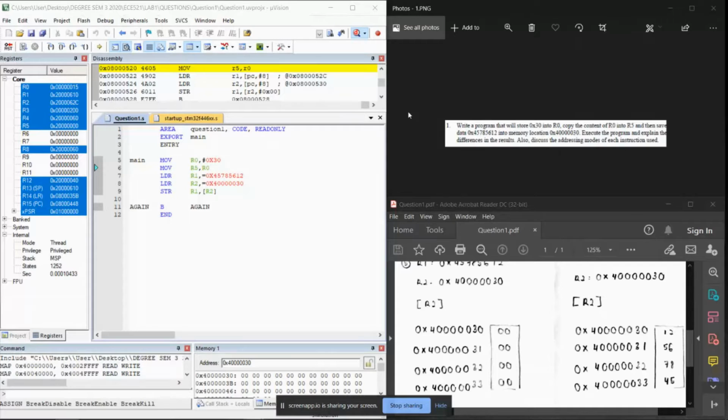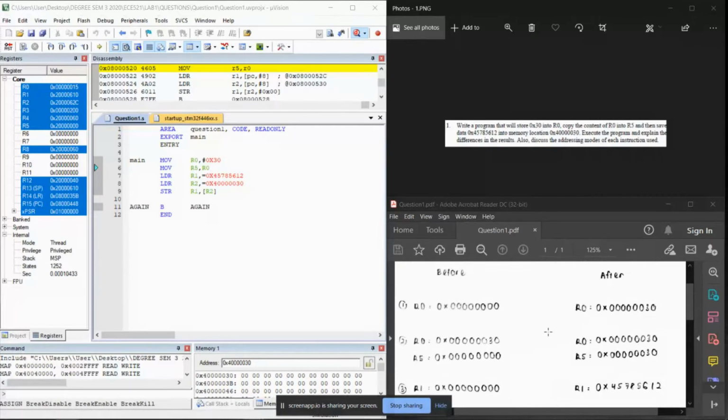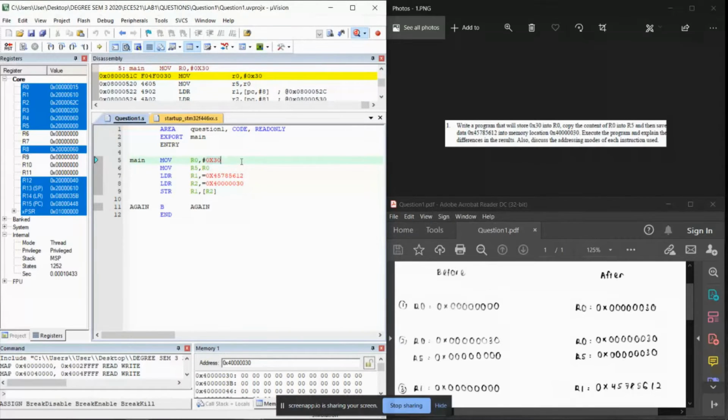So as we can see here, this is my simulation for question number 1 and this is my manual calculation for question number 1. From the first line, I use the MOV command to store the value 0x30 into R0. The next line I use the MOV command also to copy the value of R0 into R5.